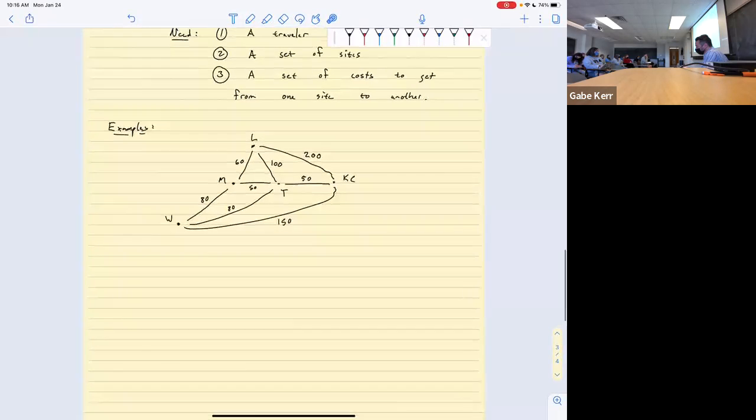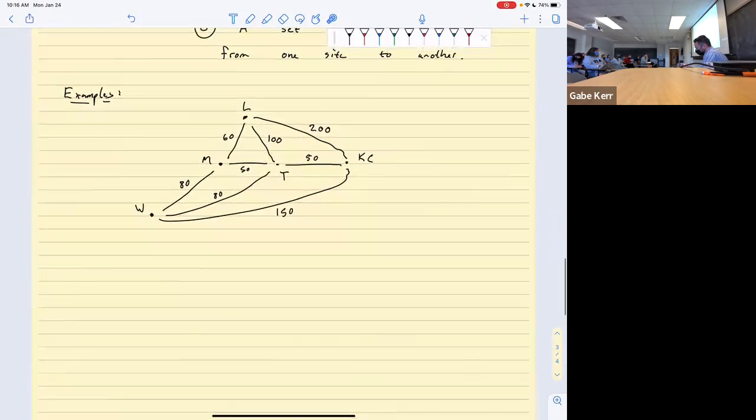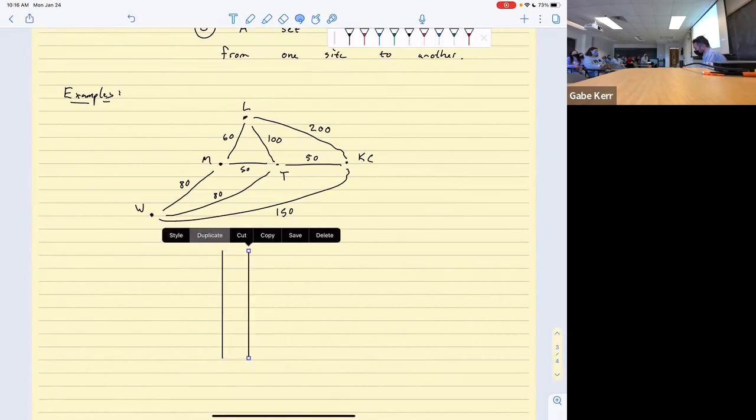So one thing that they'll do in this book, which I wanted to mention, is they might take a picture like this and turn it into a table. How would they do that? Let's draw this just so you know what they're doing. It looks a little funky. How many cities do I have? 1, 2, 5, 6.